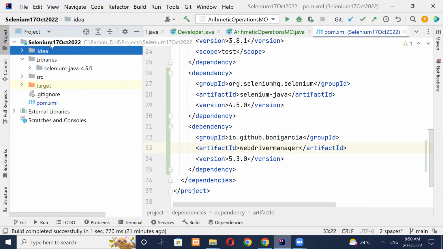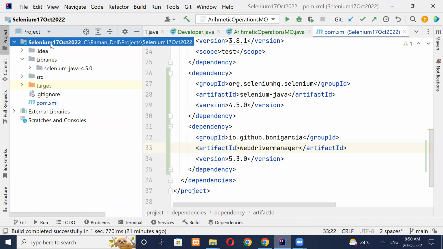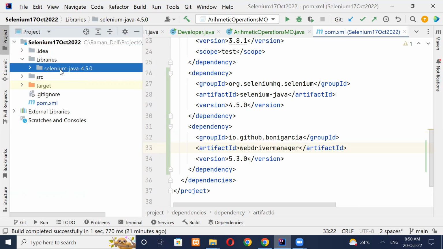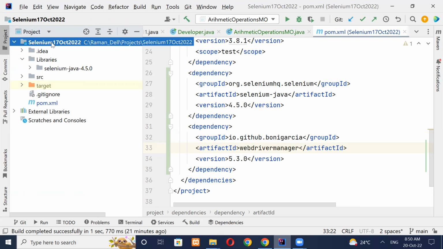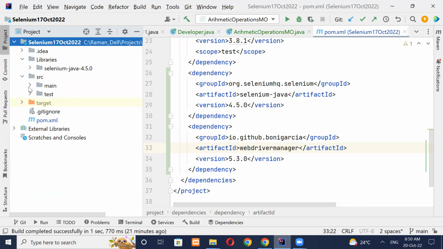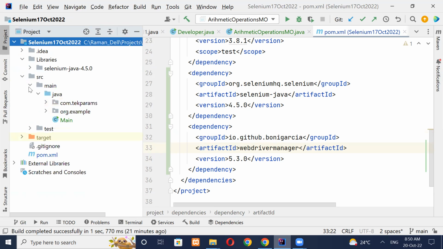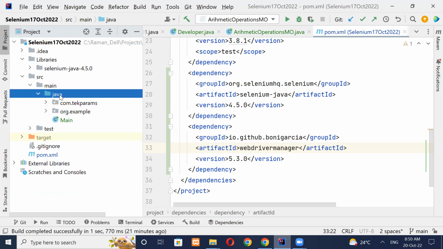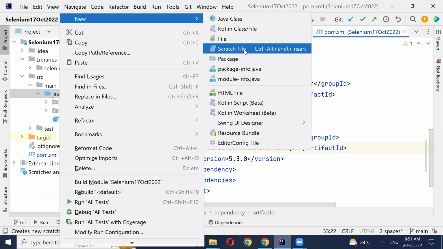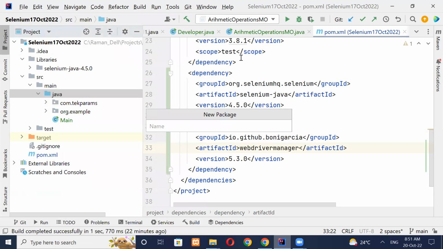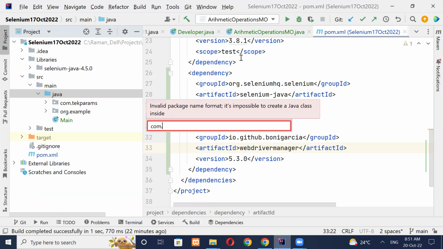Initially, when we created the normal Maven project along with Git, right? Now we are implementing Selenium in this project itself, right? For that, going forward, we are going to automate some application, right? For that, I'm going to create a package here itself. Just go to Java, right click, create one. All Selenium code we will put under the Selenium package.